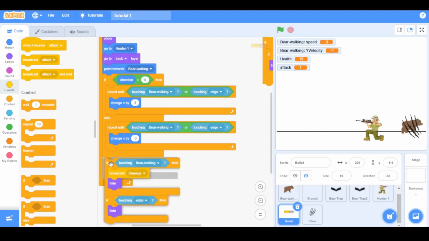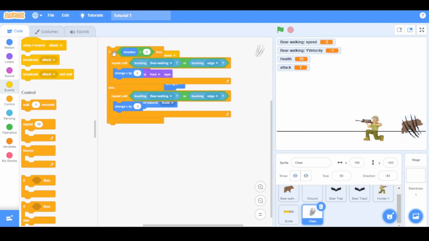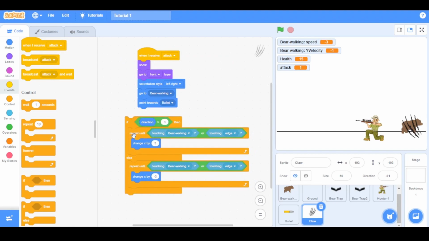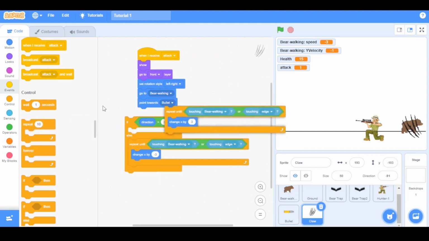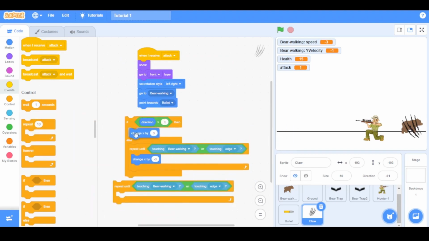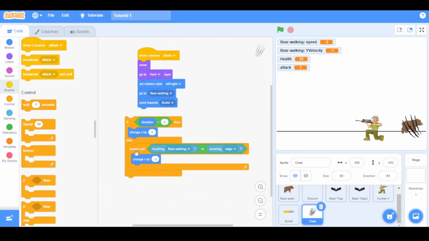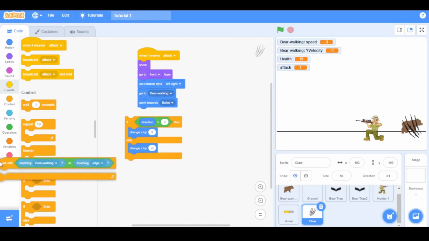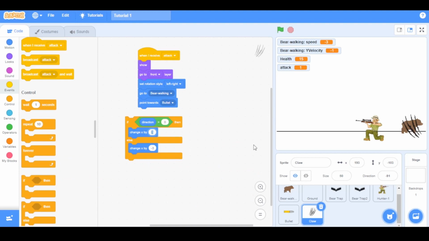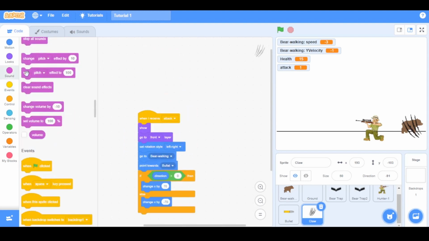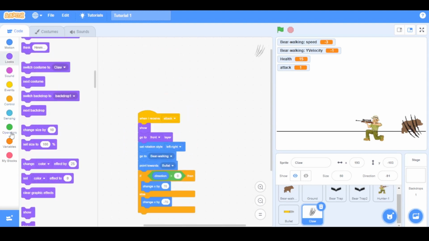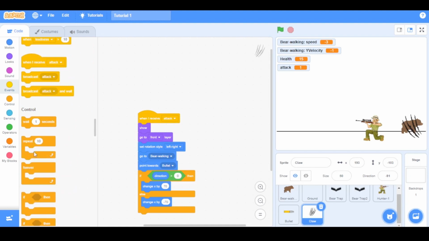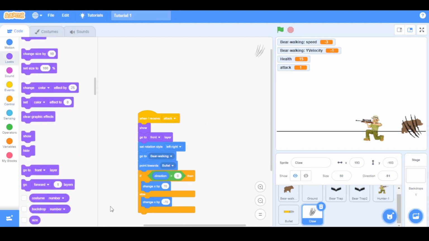Let's put this here and here down. And here we'll remove this repeat until. You have to just do change x by 70, change x by minus 70. And hide, which will be in looks.